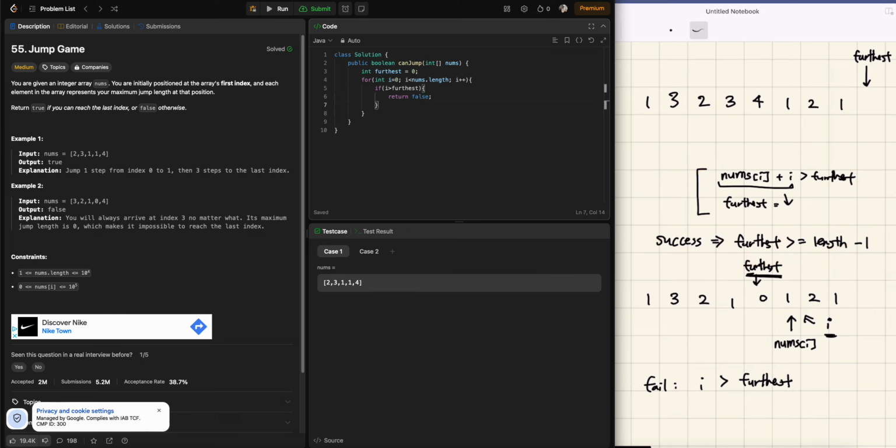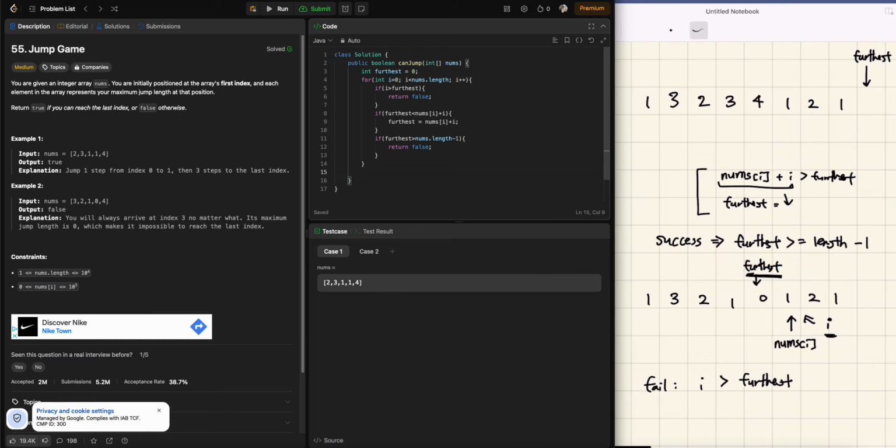Then we have to update the furthest: if furthest is smaller than nums[i] plus i, furthest is equal to nums[i] plus i. And then if furthest is greater than or equal to nums.length minus 1, we return true.